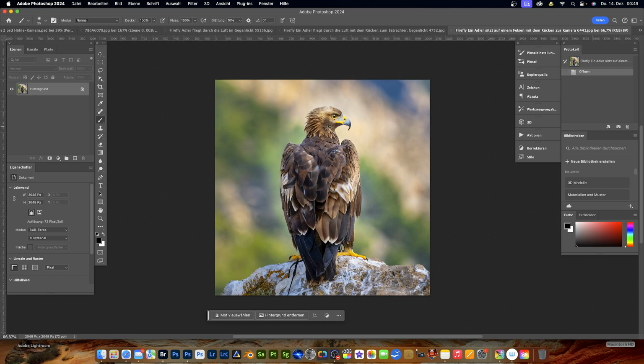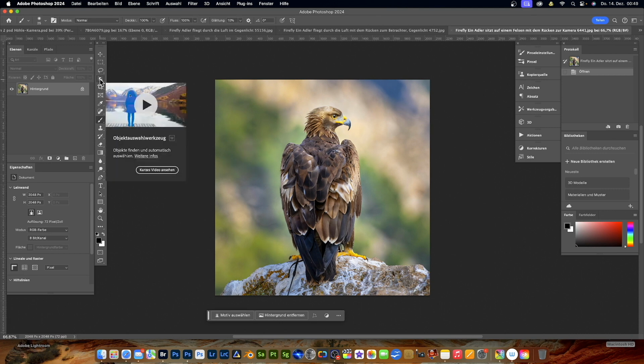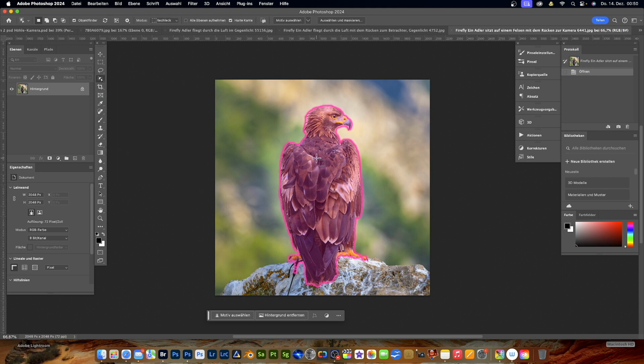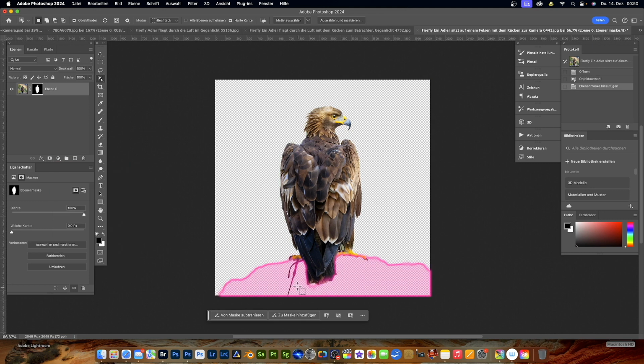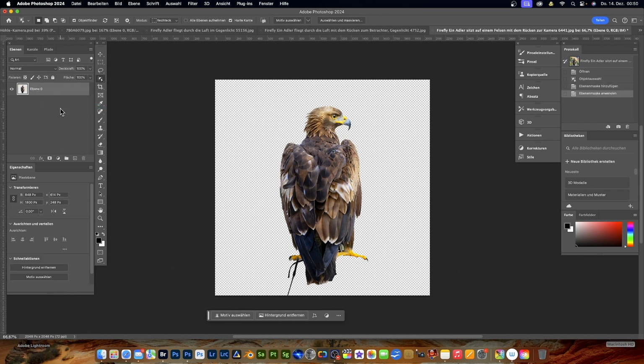because I have already opened the eagles here. Even then I would proceed in such a way that I simply run through the object selection tool, which by the way is also AI based. I would select that and the eagle is selected here. I click in here once and then we also generated a selection and will then put a mask on it, and that's it down here. This ribbon here, I can remove it later, it's no big deal. I'll apply the mask directly. I can tell the selection looks damn good. So just a mask, right click on it, then apply mask, and we have already completely cut out the eagle.